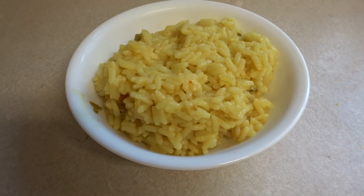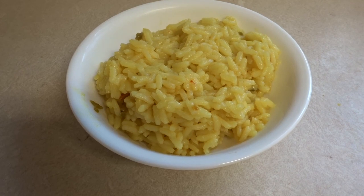The rice is finished. That's how it looks like. You should make it at home. It didn't take that long.